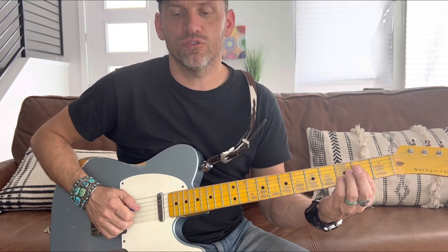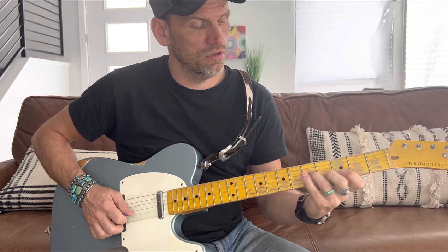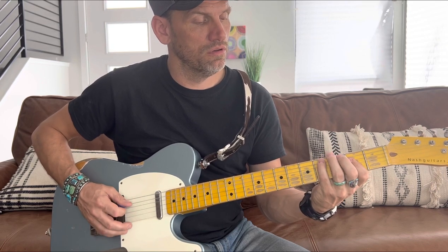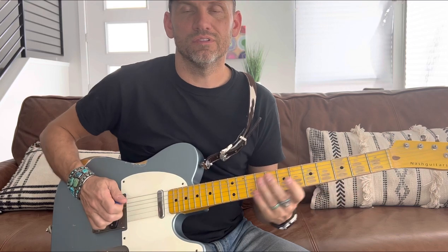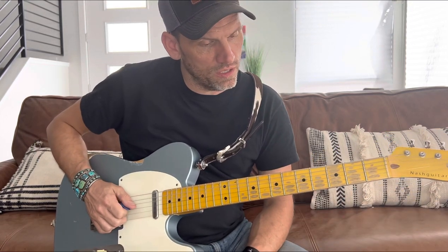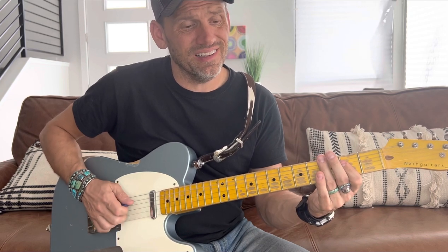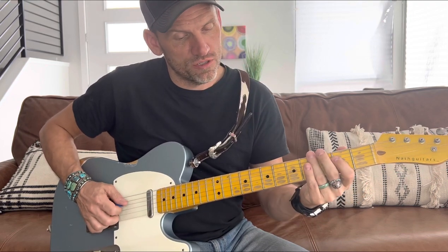After the chorus comes the guitar break — I'm doing a little thing emulating what's on the record. 'Lord I love that lady wearing tight fitting jeans.' Here's the solo. I'll try to break it down. You're playing over the chords for the solo — let me play those chords first. So that's the chords you're playing over for the solo.